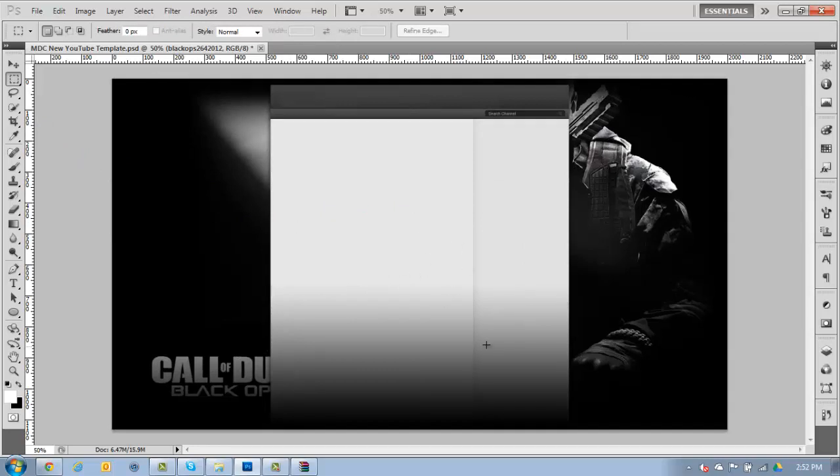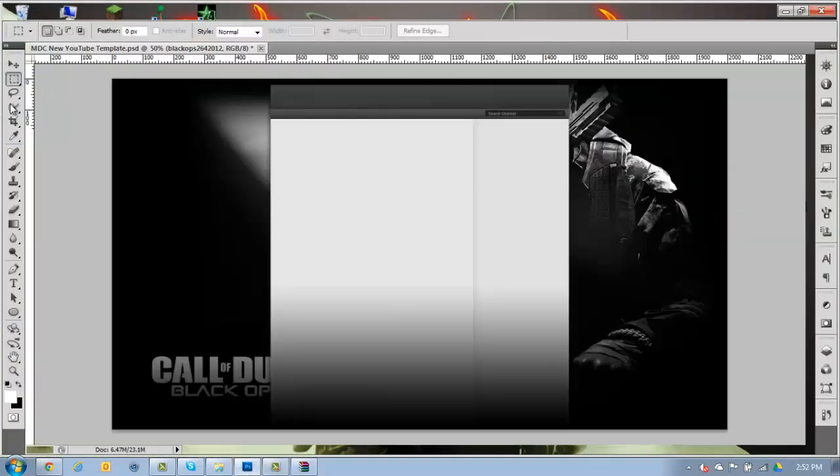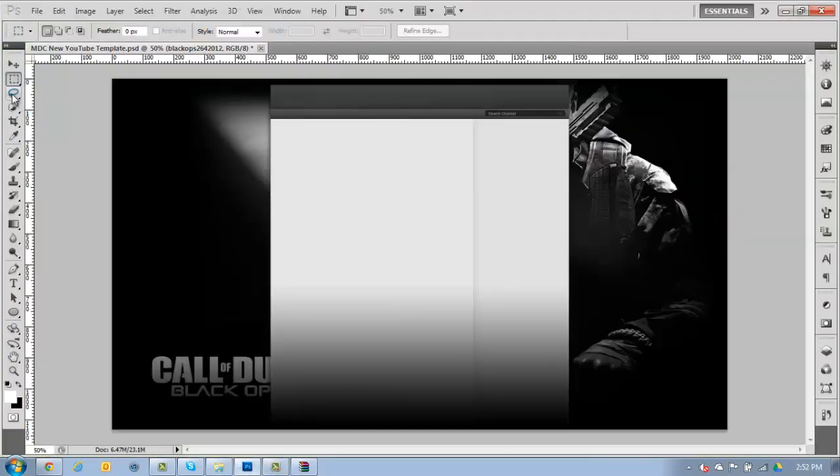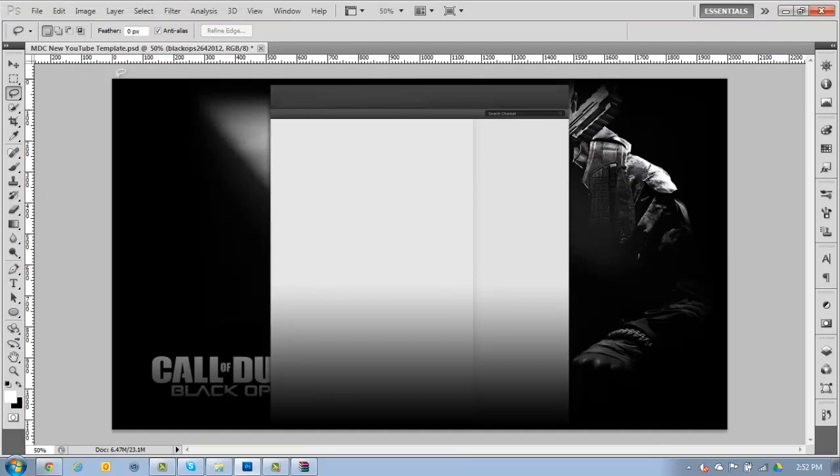Now you're probably wondering how you split it and show this part, the Borderlands part. What you're going to do is use the lasso tool right here. I'm just going to start from the top. It's pretty much just going to cut however you want to put it, like that. So I'm going to go ahead and cut it. It's kind of a bad cut, but whatever. You just go along the edges. You don't even have to be on the actual page. You can just go along the bottom and then up.